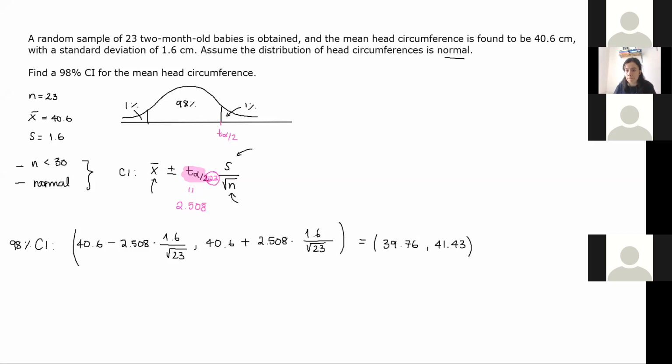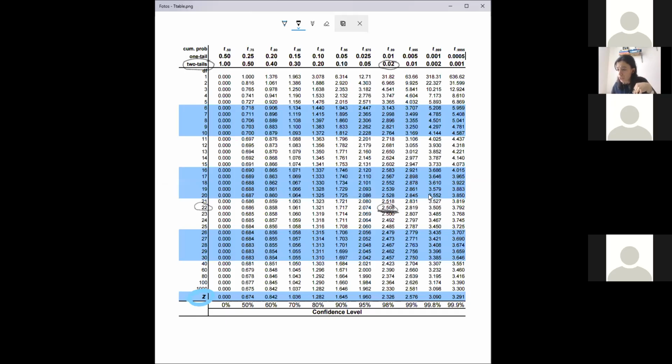Sorry, can you just go over the part you highlighted in the formula? Okay, so here what I'm trying to say is we have all the other pieces, x bar, s, and square root of n. We already have that from the information that is given in the problem. To find the t alpha over 2, we need to look at the table, right? So that's the value that is going to separate the extreme 2% from the middle 98%. So at that point, that's when we go to the table over here.